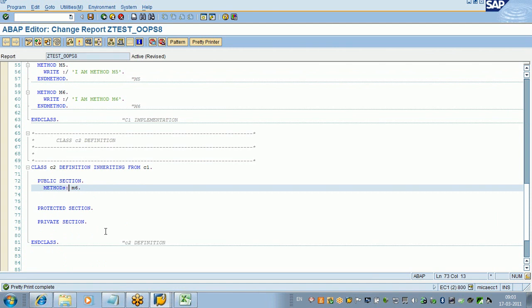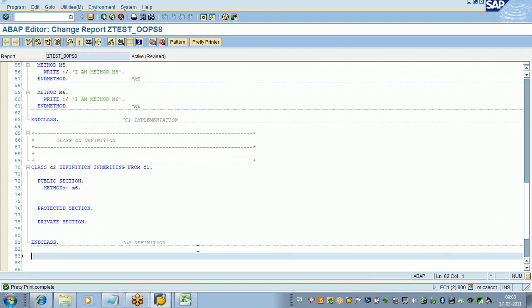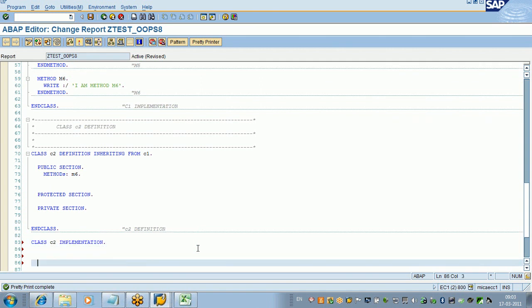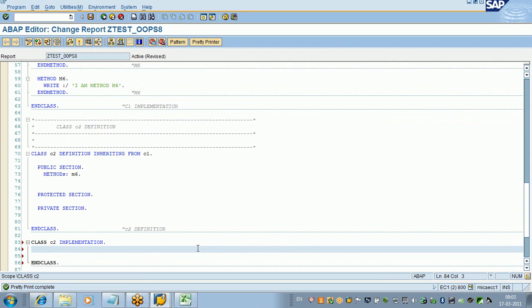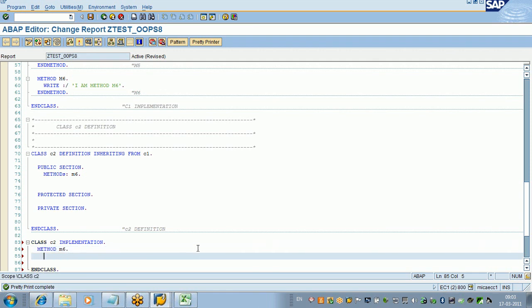Once I add a method, I need to implement the method. So here, class C2 implementation, and method M6, same as we have done earlier.